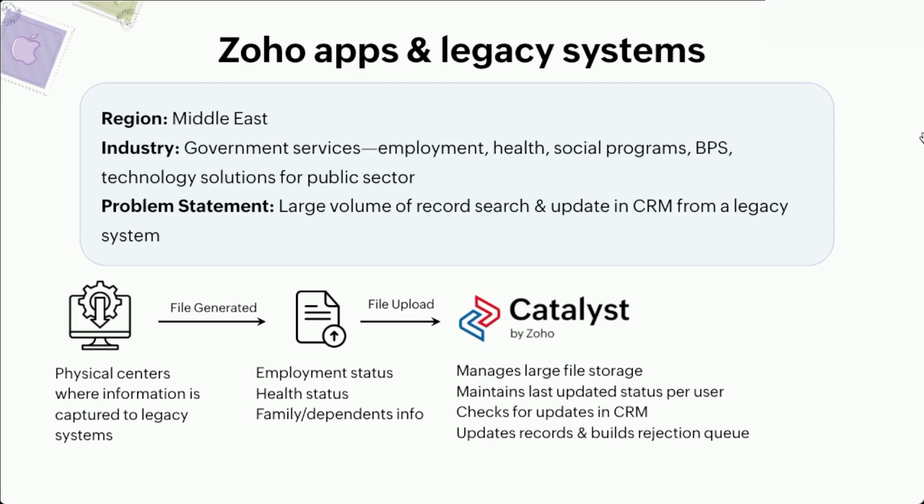Catalyst would check all these 600K records against the update that was received in the last iteration, check for any updates from the previous status quo, and then push all of these as record updates into CRM. So every week, you're processing about 1 million records. You're doing a custom logic in terms of checking if there's anybody who's lost a job within a week or anybody who's fallen ill and they need to be part of a different program, to make sure that only the right information is uploaded within CRM without overloading that system. So this is where we talk about internal scale again, between an on-prem service and a Zoho application, being CRM.